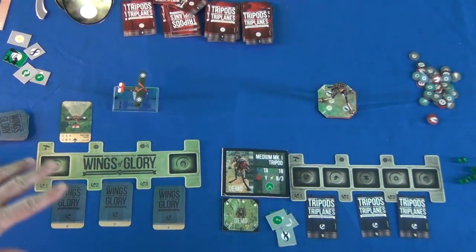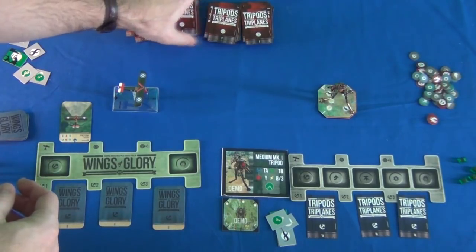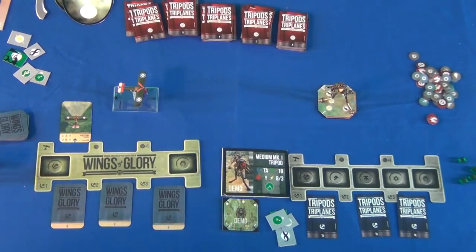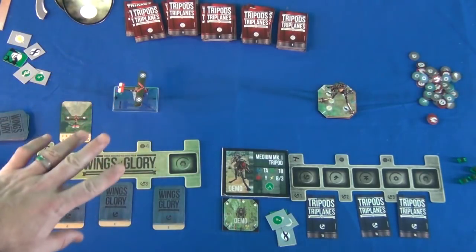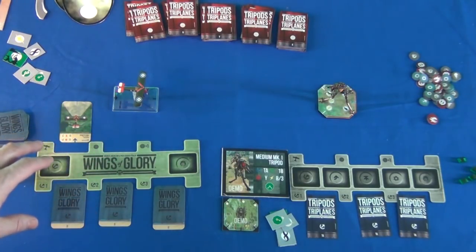Let's take a quick look at the Tripods and Triplanes game, where the Martians, basically the War of the Worlds Martians, have landed on Earth at the end of World War I and are planning on taking over our planet. We've got a really quick battle set up here because it certainly won't last long with how close they are.